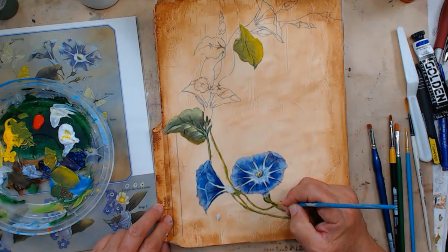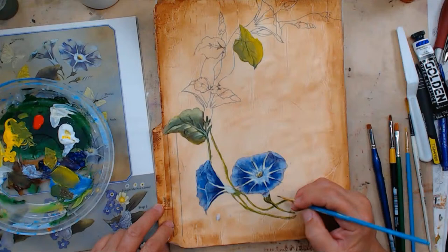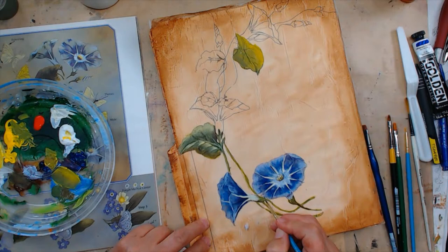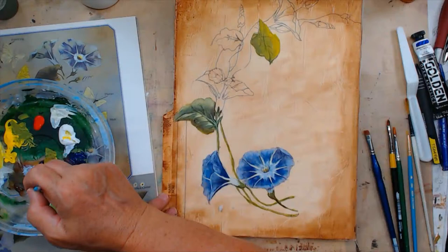Then I'm just going to go in with a little bit of kind of olive green, I guess you could say, and put some shadows in these stems. On the bottom here.